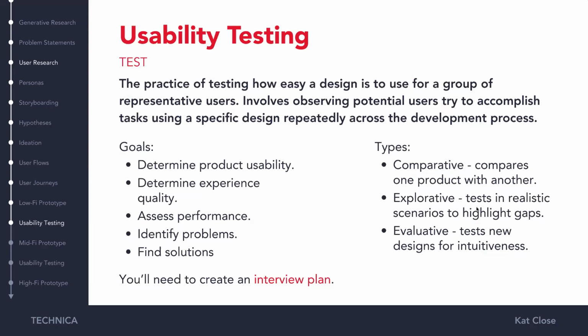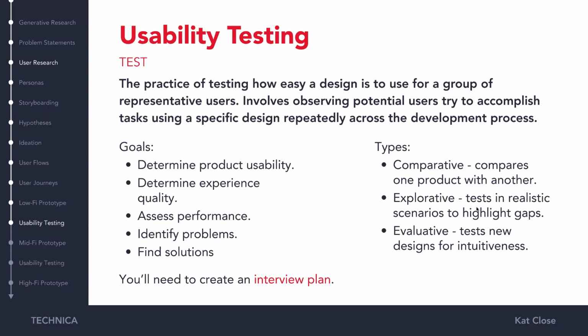This is where testing comes in. And I know at the beginning I had testing all the way at the very end. Well, I would recommend that you test after each design iteration you come up with. Why? Because that prevents you from having to do rework later down the line when you're investing more time and resources. So it's time for your first usability test, which is the practice of testing how easy a design is to use for a group of representative users.